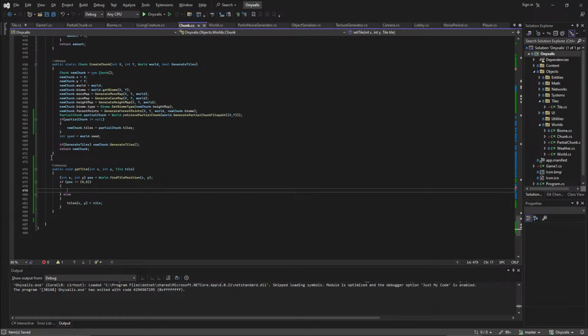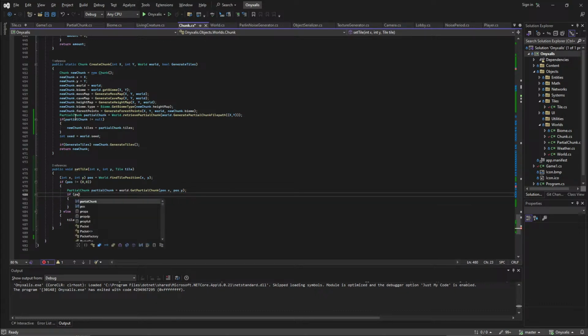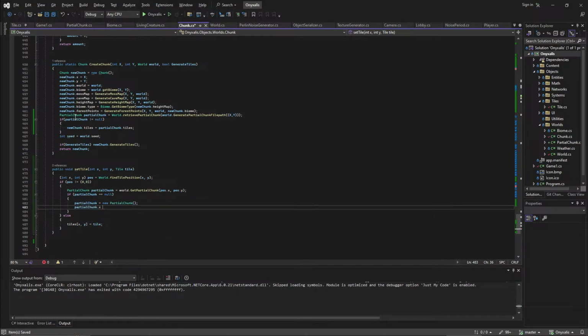Vision is not equal 0, 0. Partial chunk equals world dot get partial chunk X and Y. Actually, position dot X and position dot Y. If partial chunk equals null, and then partial chunk equals new partial chunk dot X equals position dot X, partial chunk dot Y. Boom.